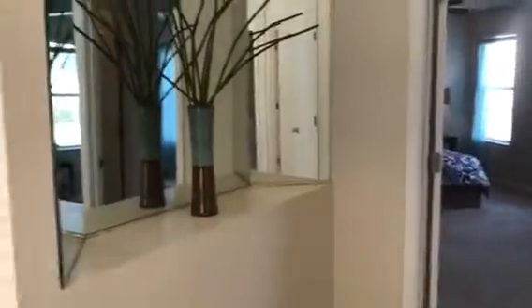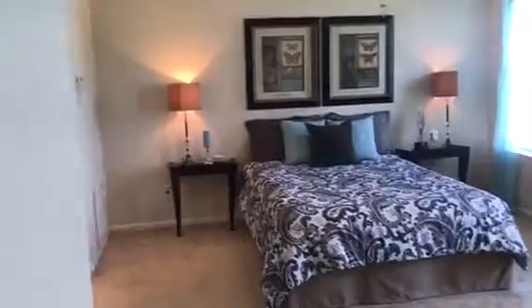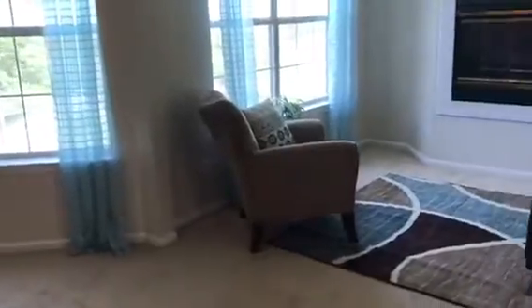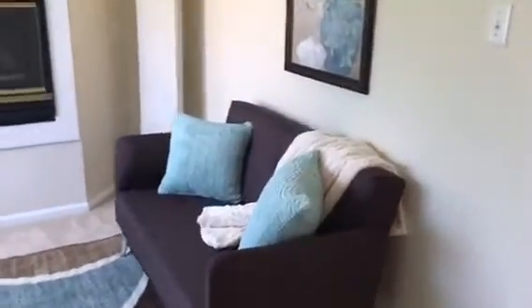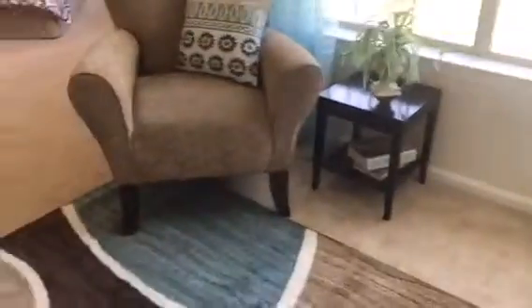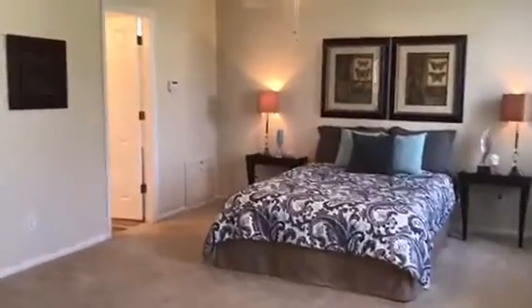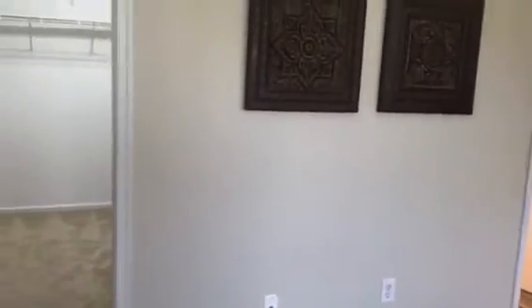If you've liked what you've seen so far, wait until you see this grand master bedroom, which includes a fireplace and additional seating area. This room faces the back of the house and has two windows and a full double window. Look at the size of this room with the fireplace — I can only imagine coming here after a long day and sitting by the fireplace, looking out at this wonderful backyard which overlooks the pond and so much greenery. This is such an amazing house and I guarantee it will not be on the market for long, so I definitely recommend reaching out and getting a tour of the space.